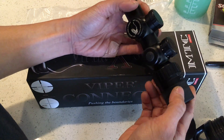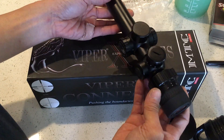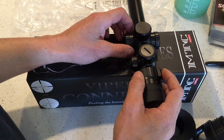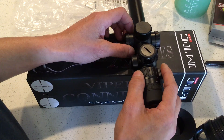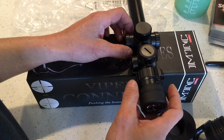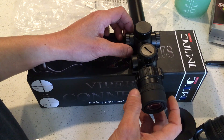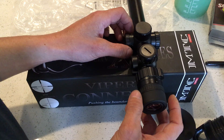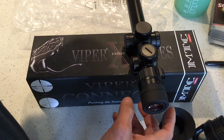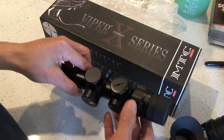I had this on my Taipan for rat hunting, but I'm actually going with prism scopes instead. The reality is I only shoot no more than 25 yards, and a prism scope lets me shoot from five feet or ten feet away out to 25 yards without any adjustment whatsoever — maybe just the holdover marks. That's why I'm getting rid of this.